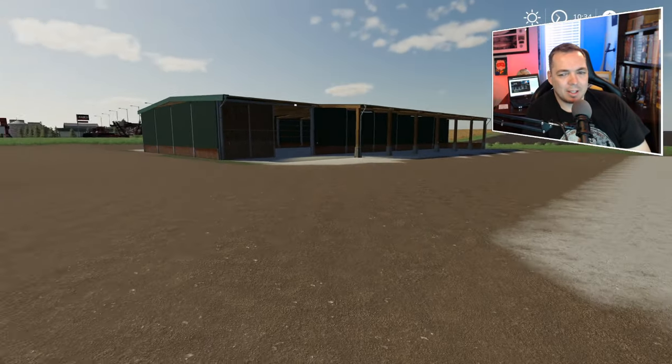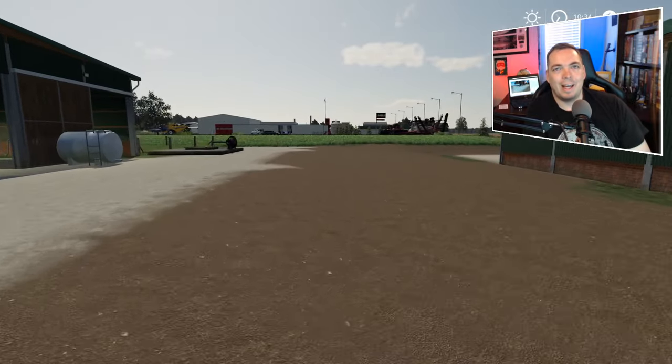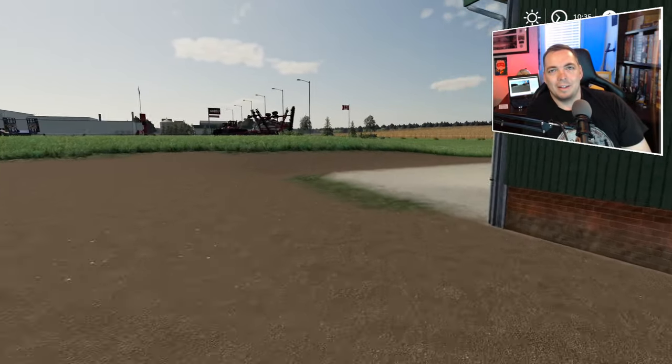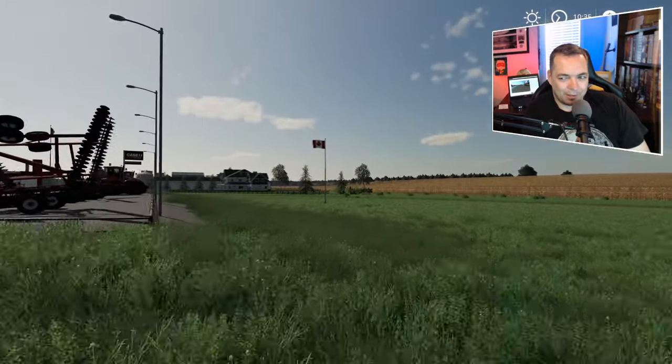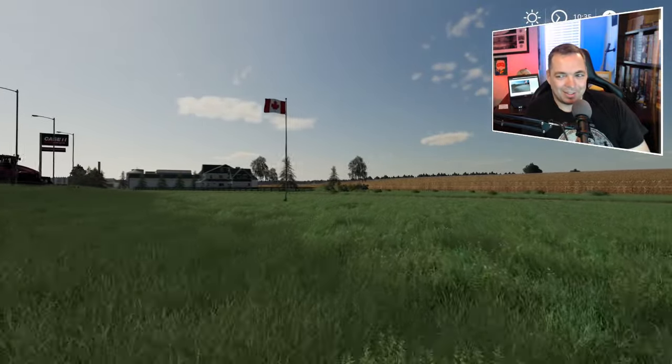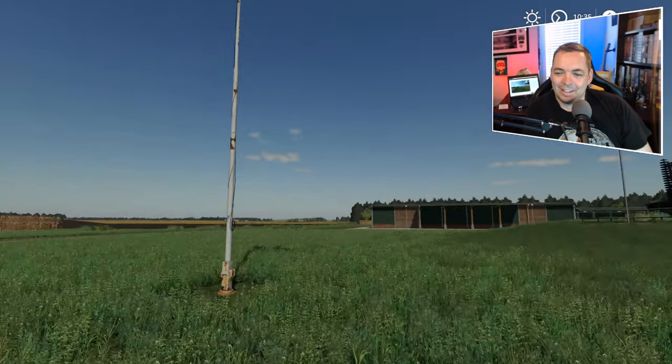So that's 5 pieces. The last placeable object we have for everybody is the flag. Hey, Nathan, how's it going? So we got a flag as well. Of course, I've got the Canadian flag rocking right now. You guys know that's going to happen, right? It looks good. I like it.